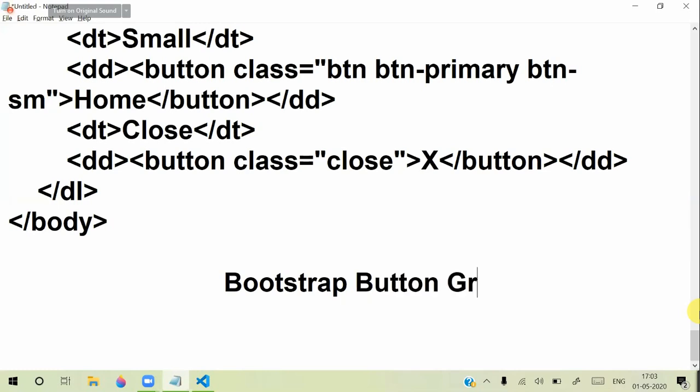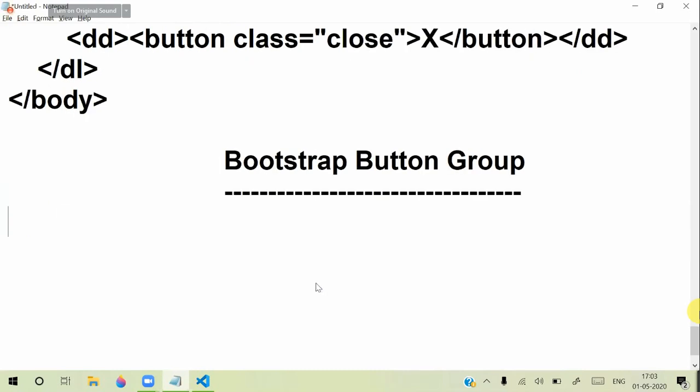If you are dealing with several buttons, then you can use a button group easily. Suppose you are handling navigation or interactions like insert record, update record, delete record. Then we can group the buttons. Buttons can be grouped. We have button groups, and we also have button toolbars. We can define a button toolbar and a button group.